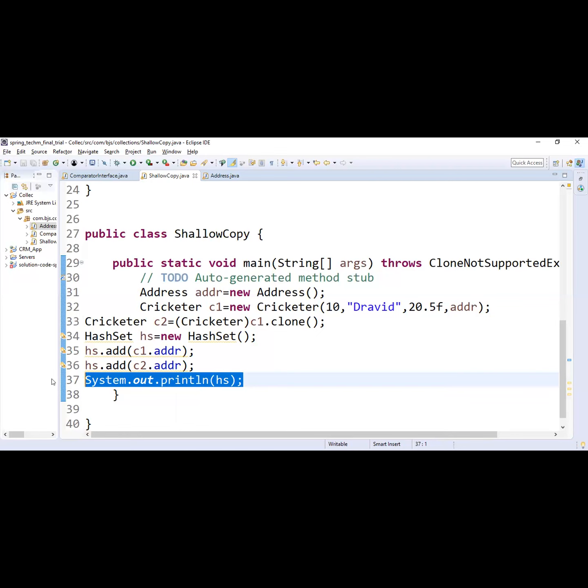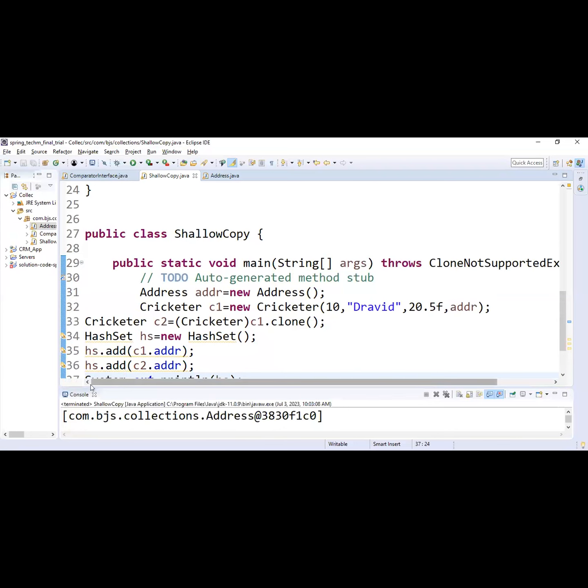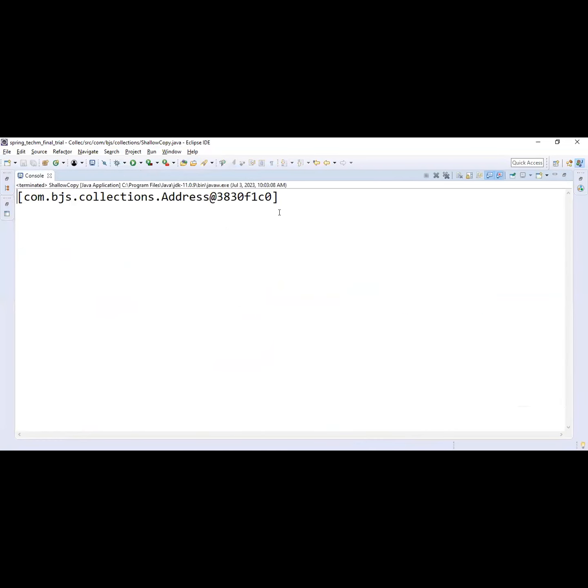If both the objects have the same address, then definitely it will not accept both of them. You can see how many it should print. Asset, right? If you can see, though I have added 2, it is printing 1 only.